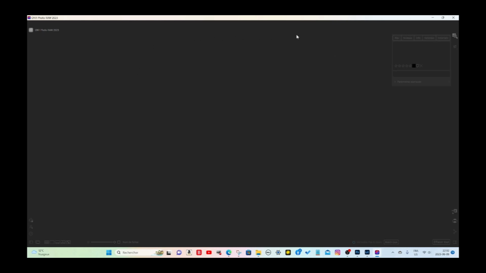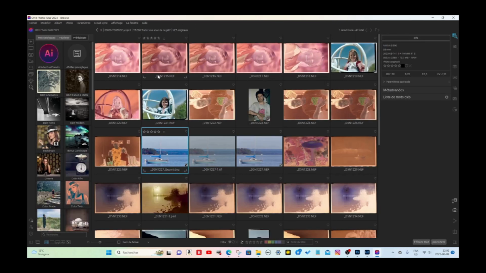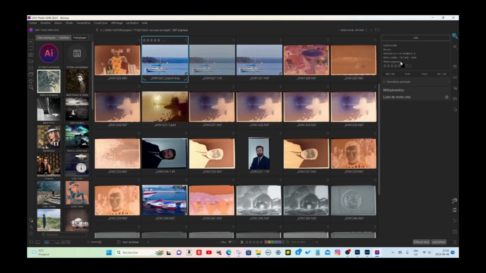Once you are into ON1, you will have all the files. So if I open the same file here, I can open it here into the develop module.